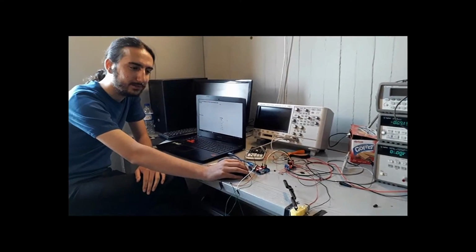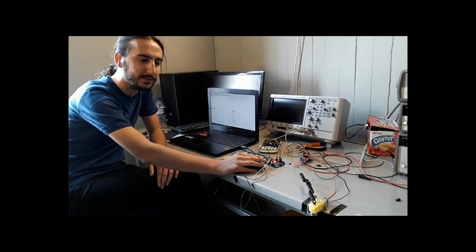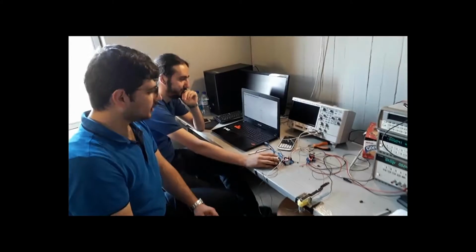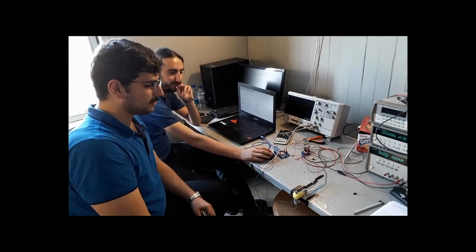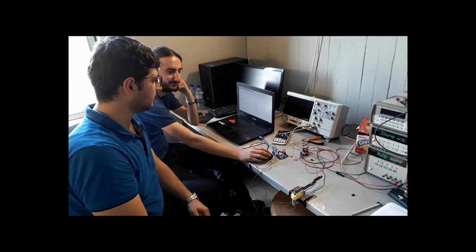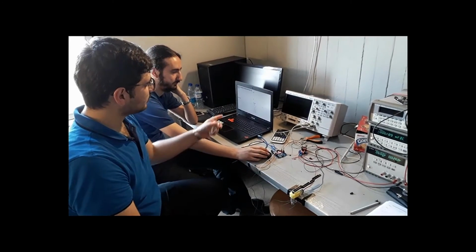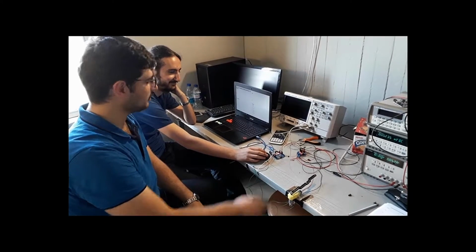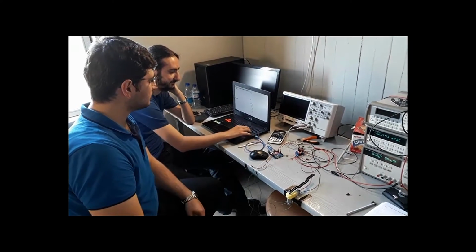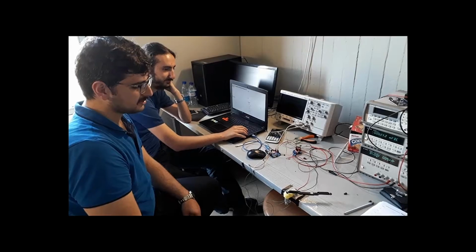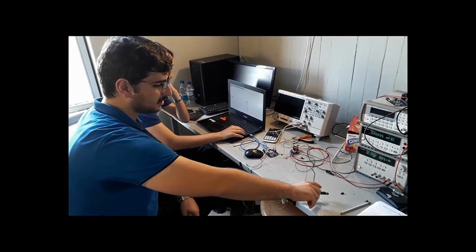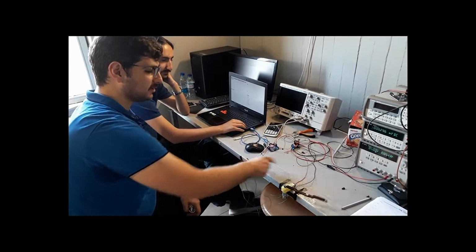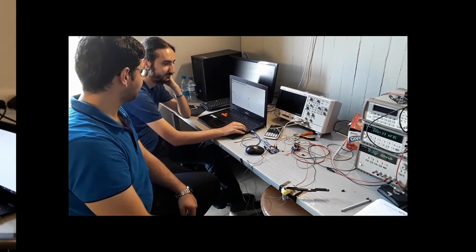Now my friend will show you what happens if you change the arm angle manually. Now I want to show you what will happen if I change the arm angle by hand, and our desired angle is 0 now, and I change it to 45 degrees by hand and it comes back to 0. Let's change the desired angle to 45 degrees, and it's now on 45 degrees. I really changed the angle by hand. As you see, it never changes.